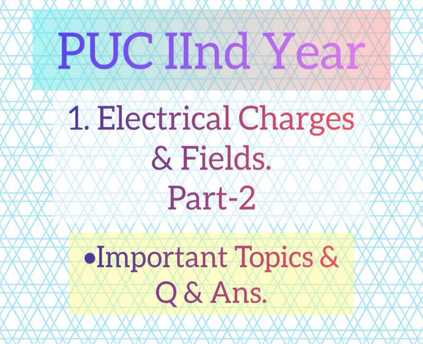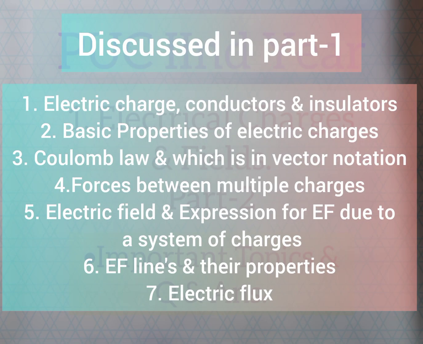In the last video, we discussed some topics from electric charges and fields. Those are electric charges, conductors and insulators concept, basic properties of electric charges, Coulomb's law in vector notation, forces between multiple charges, electric field and expression for electric field due to a system of charges, electric field lines and their properties. Last one, electric flux.